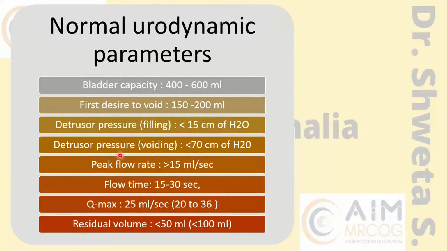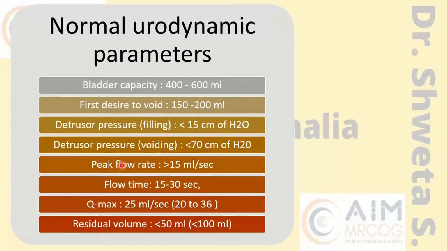Now while voiding, you want the detrusor to contract, to void, right? So the pressure will increase. We want it to increase, but it shouldn't go beyond 70. If it goes beyond 70, it suggests that the woman is voiding against obstruction. So extra pressure. If it is up to 70, you are happy that it is in your range. But if it is more than 70, then you understand that she is voiding against the resistance, against the obstruction.